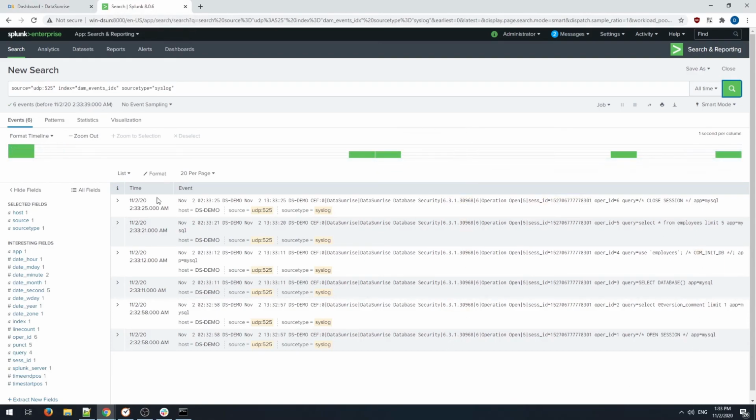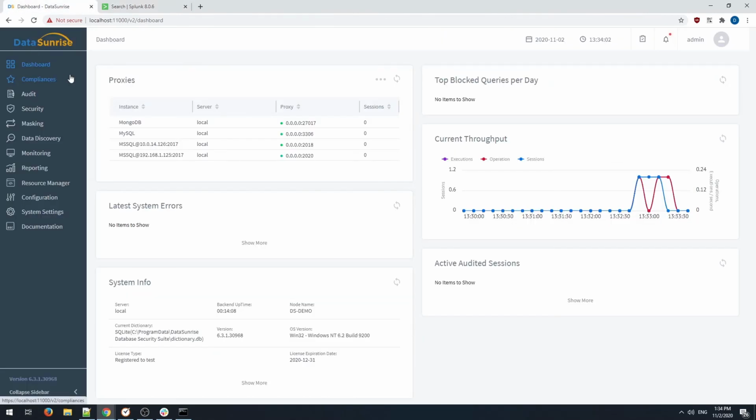From here, you can process the data according to your workflow in the particular tool. So to sum up, in today's video, we have discussed how to configure DataSunrise and SIEM tool integration via Syslog protocol. Now, you can use DataSunrise to integrate with the SIEM tools in your environment which support Syslog protocol to boost your events awareness and increase your information security to a new level than before.